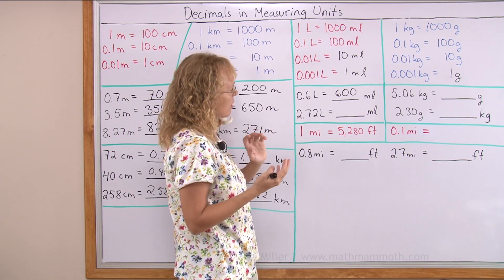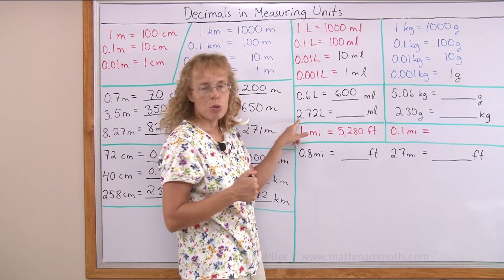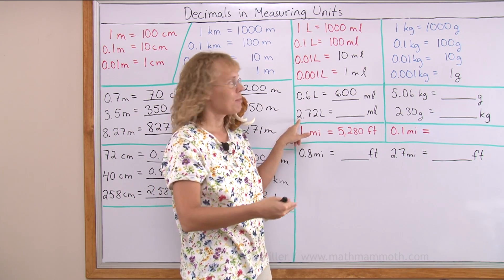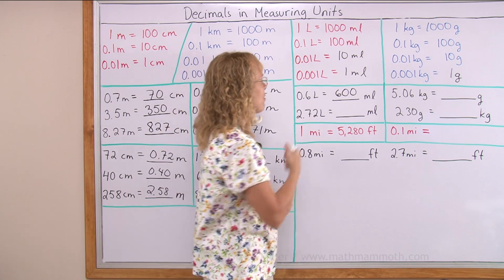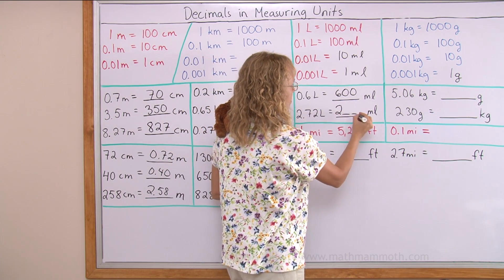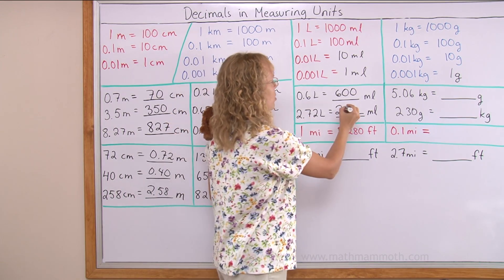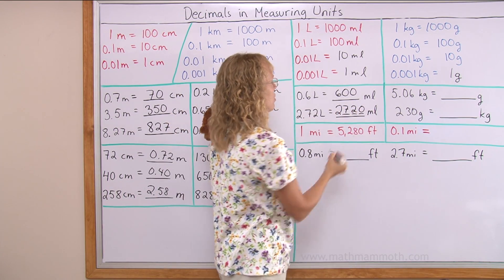Here I have 7.2 liters. The easiest way to solve this is that two liters is 2,000 milliliters. So you will have 2,000 like this. And these seven and two must follow right there. And then put the zero.